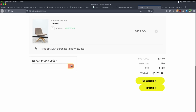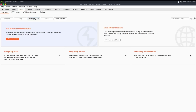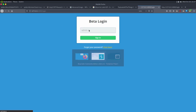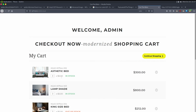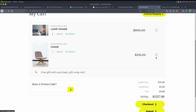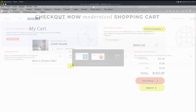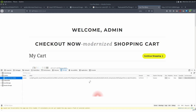So my first thing is to try SQL, not SQL, SSTI and all the things, because if an application is vulnerable to SSTI in one place, it's probably vulnerable in other places. Logout does something, then we logged in. Okay, nothing. But I have things open in Burp Suite, so when I click and it goes to a link, it does something. Right now, it looks like this is all just JavaScript on the page because my Burp Suite isn't intercepting it.